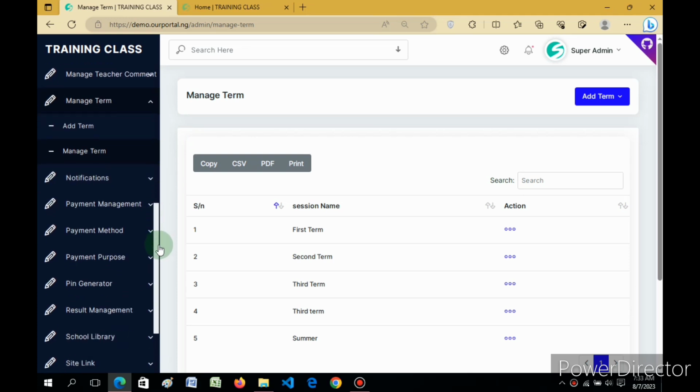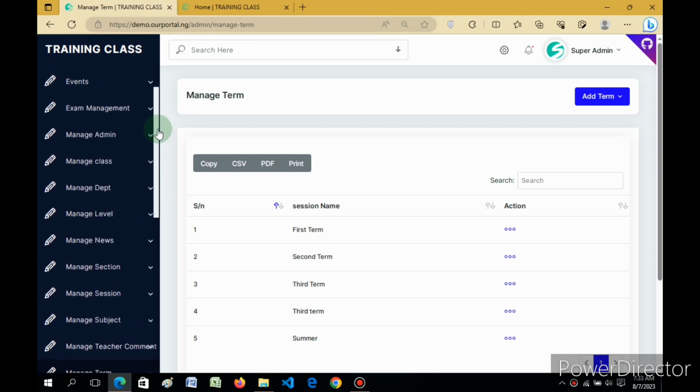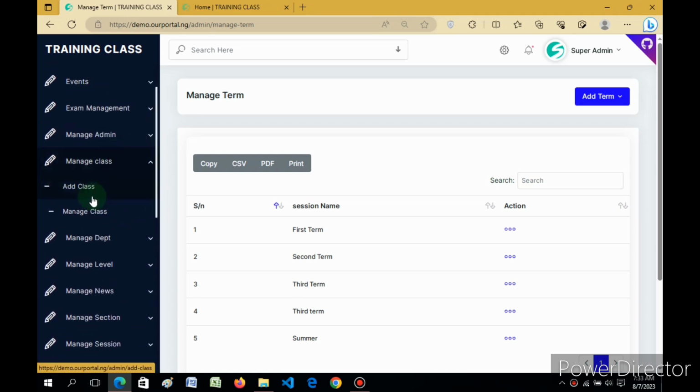Now let's check the class. Understand? Then the class, because those are the required information whenever you want to register a student, either manually by yourself as an admin, or the student wants to apply online as a prospective student.